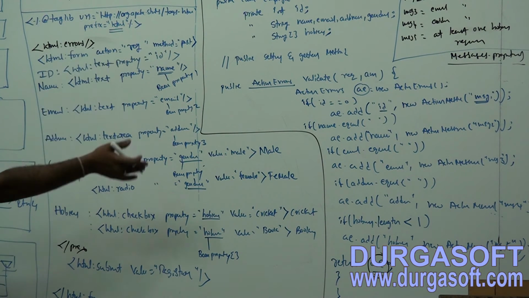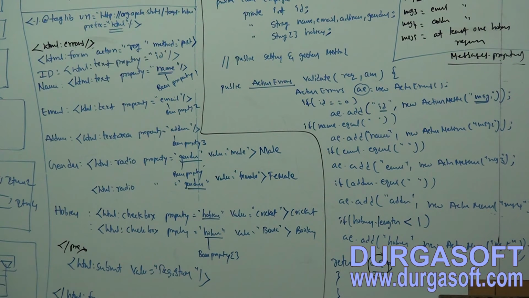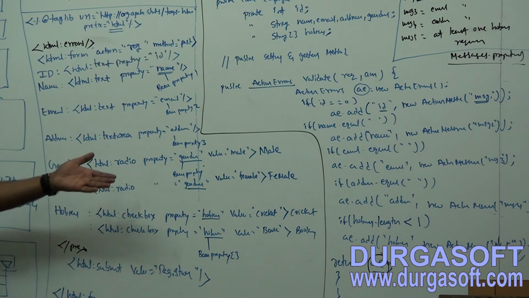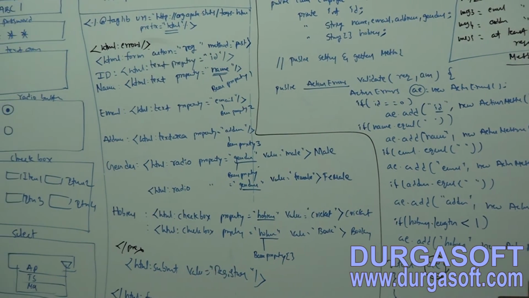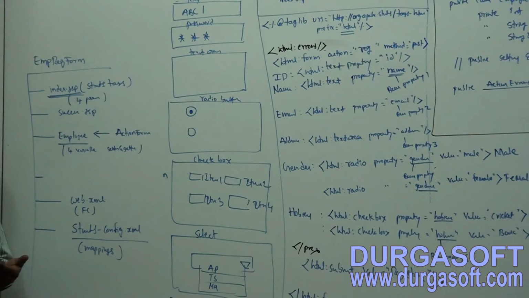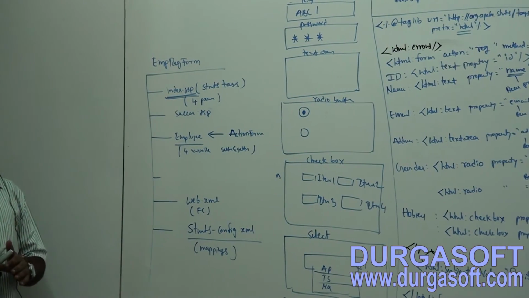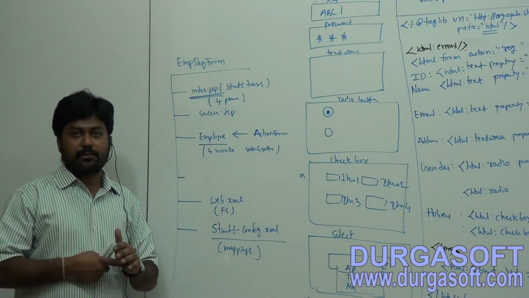Whenever you redirect your action error object to the same page, to populate error messages we have to use the HTML errors tag. Then it will populate your validate method error messages on the same input page. Actually, we can test without having this controller. If you just want to test validations, this controller isn't required. You can provide mappings from form to bean and bean to form, just to test validations. Okay, you can test here without having a controller.